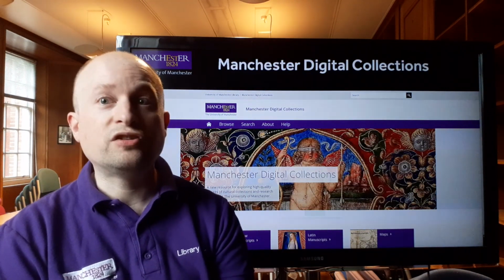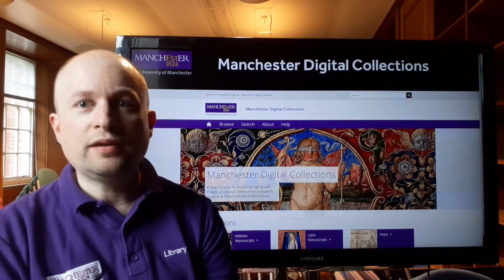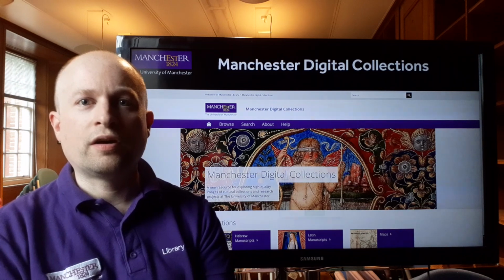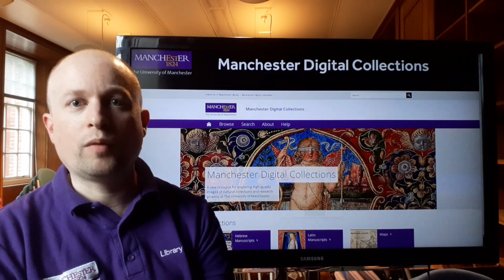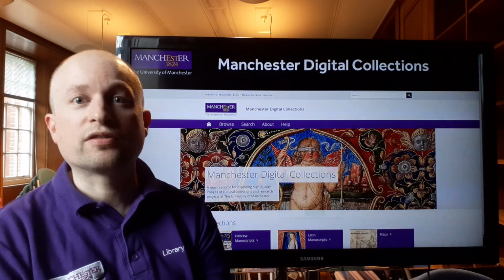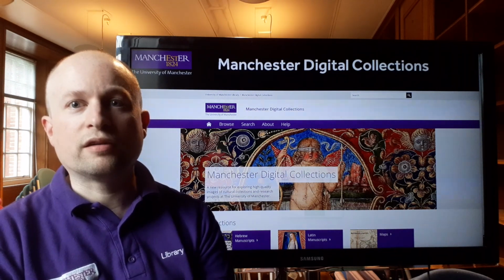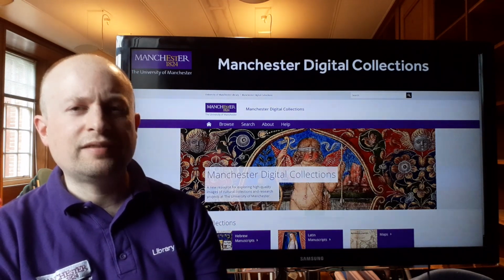This was a collaboration between the University of Manchester and the University of Cambridge. And we did this to expose some of the great special collections that we have to the world. We wanted to make a website where people can access those digitally without having to be physically present. And this was a great success, but the homepage that we created was relatively static.